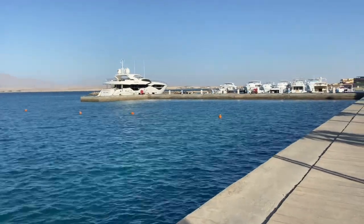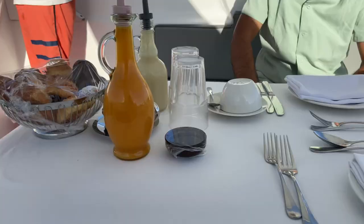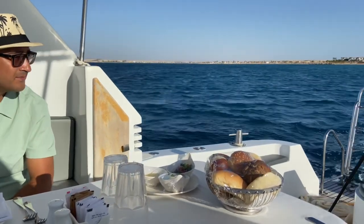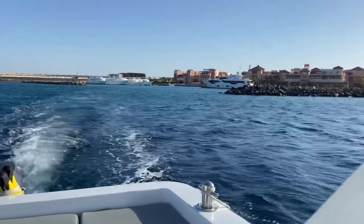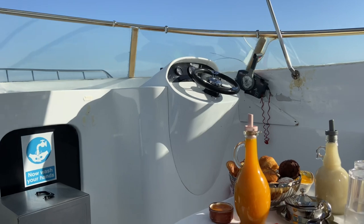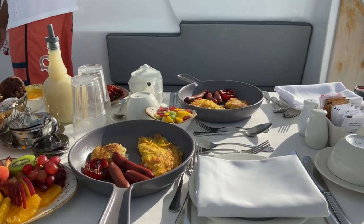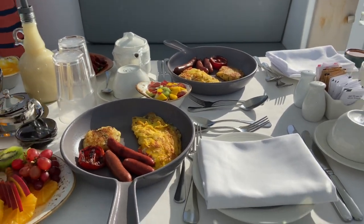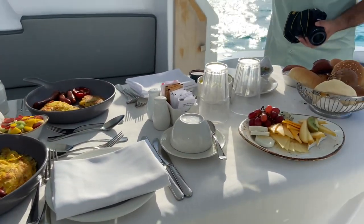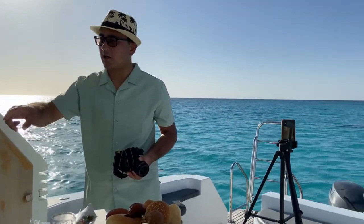Now we are going to take you on another adventure — today we are going to be taking you to Breakfast on the Boat. This is one of the special arrangements you can make at Kapensky. They offer many different add-ons like breakfast on the beach, dinner on the beach or private dining in other forms. This was quite a unique one — we've not done it before. As it was my birthday, this was kindly arranged by my husband for me as a birthday present. This is what the food looked like — a great spread and we were very impressed. The food was really fresh and also hot.